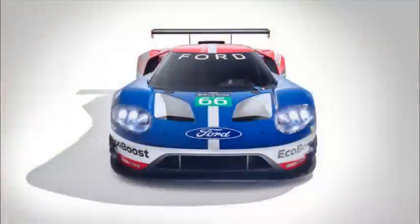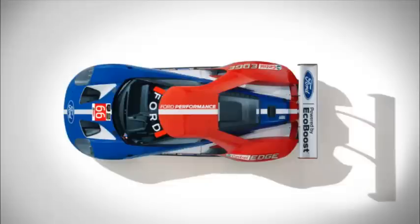What was interesting about it is you meet so many people from around the world. To take the car to Le Mans, there's so much history with that car. It's such an iconic nameplate for the company, and Le Mans is such a special place for us. So to experience that was extremely special. It was definitely a career highlight.